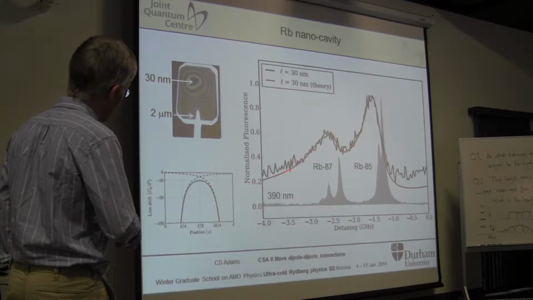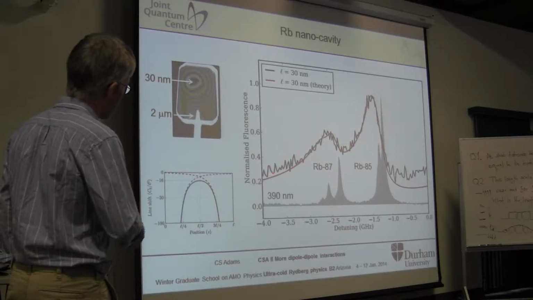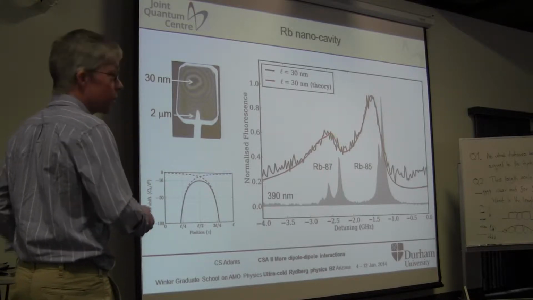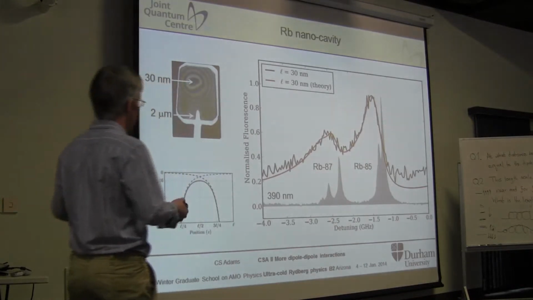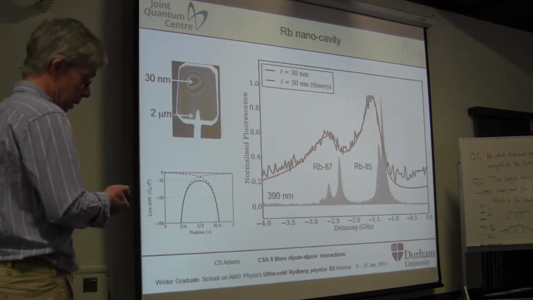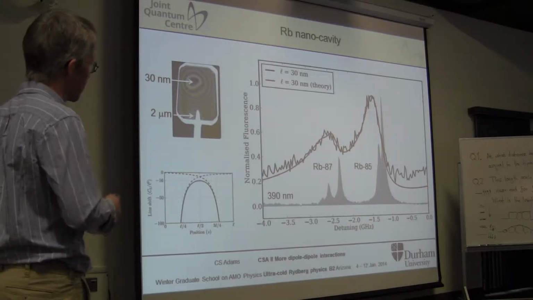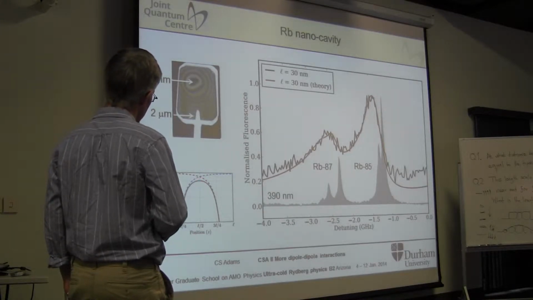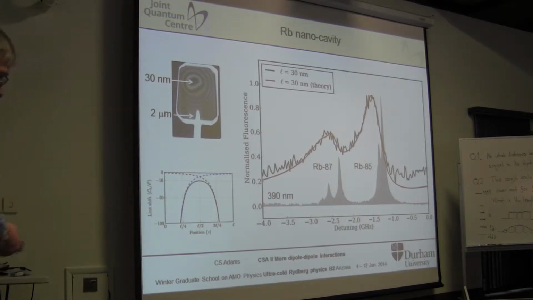So the fluorescence that we see way out in the wings here is from the guys very close to the wall, and the fluorescence we see at the peak here is from the ones that are right in the middle. So we see this asymmetric line shape due to this dipole-dipole induced shift. So this is the Van der Waals atom surface effect in our gas. And we're still working on this. We're trying to get quantitative data and really measure this C3 parameter and really confirm that it is a C3 and there isn't any other nasty things.